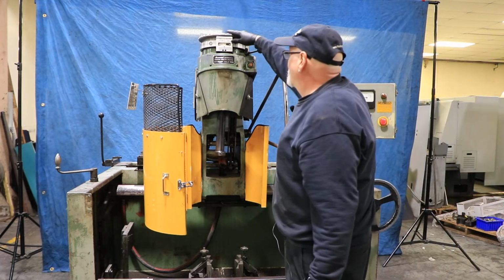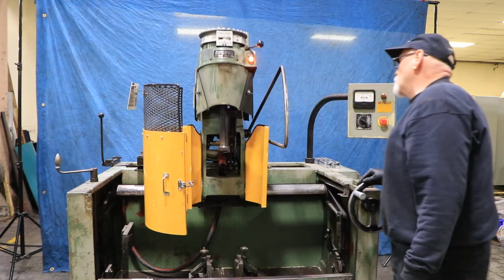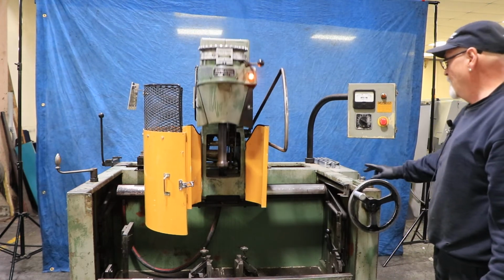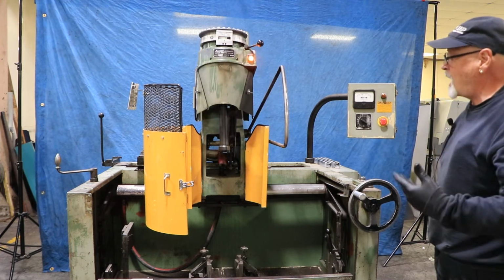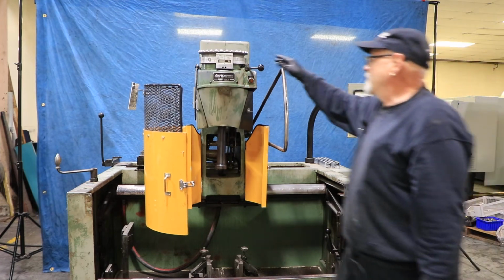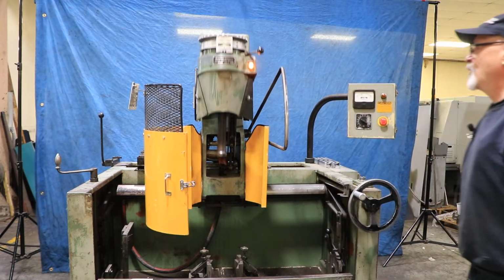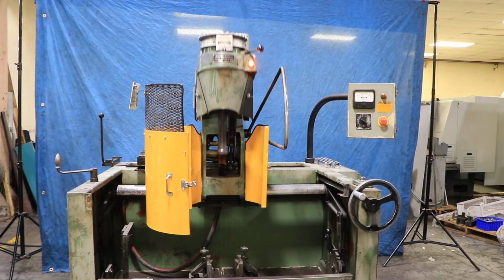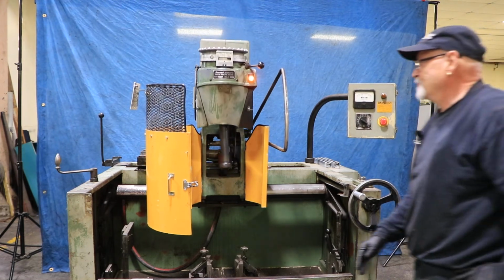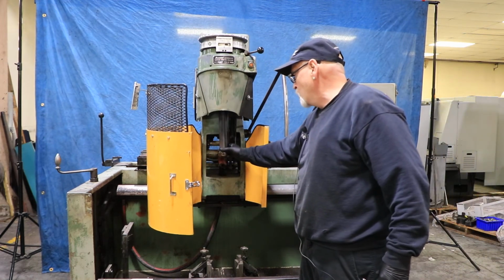So if you manually, okay, we reached 0. So come off of the 0, start it. Right now there's no dwell. If I want to dwell, I hit the button. It dwells just the one time. Each time I hit the button, it'll stay at the bottom of the cylinder. If you wanted to do it continuously, you have it on continuous here. See how it dwells a little bit at the bottom. And this is rotating. This will be rotating your tool.